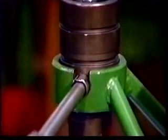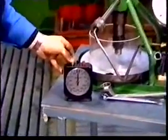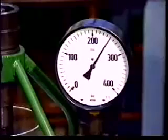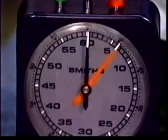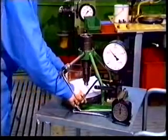Check the needle spindle tightness. Pump until the pressure is 20 bar below the stated opening pressure. Measure the time for a pressure drop of 50 bar. If the time is below 3 seconds, it indicates a worn nozzle, and it must be replaced by a new one. A time longer than 20 seconds indicates a fouled needle, and the nozzle must be cleaned.